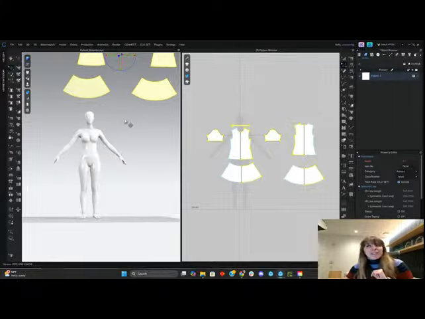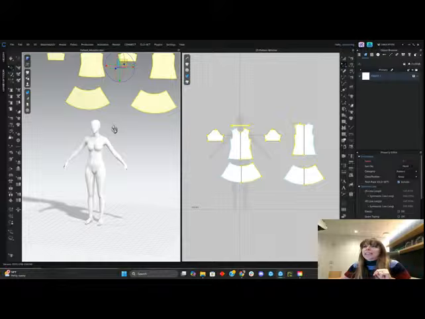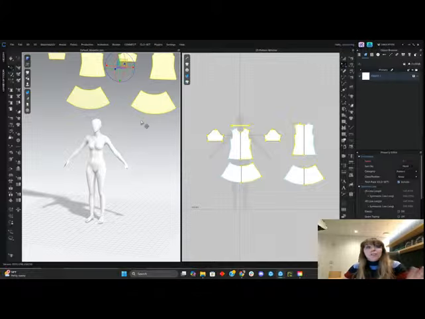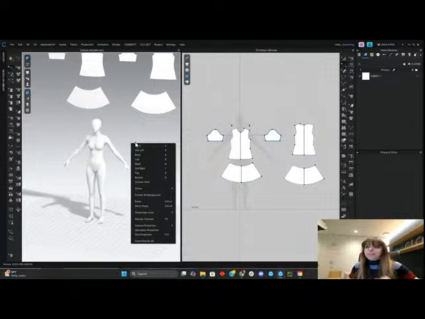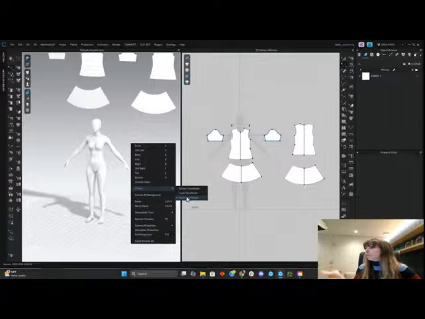One thing I almost forgot to talk about is if your gizmo looks a little different than mine, that is okay. There's a few different versions of a gizmo within Clo. I prefer to use the World gizmo. It's also very good for beginners. If you would like to change yours, in the 3D window, right click in the gray space, come down to this option called Gizmo and select World Coordinate. So again, you have different options. You can use World, there's Screen, and there's Local, but I'm a big fan of World.